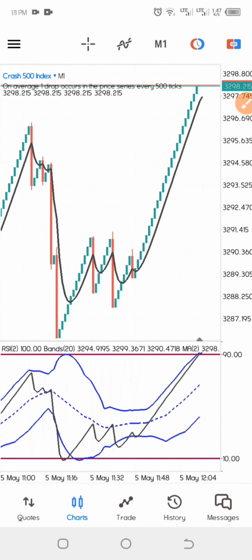So today we are going to be looking at this bull market scalping strategy. Okay, so in today's video I'm going to be showing you guys how you can use this strategy on your own to make money, and the settings for the strategy. I'm also going to be discussing that with you guys.